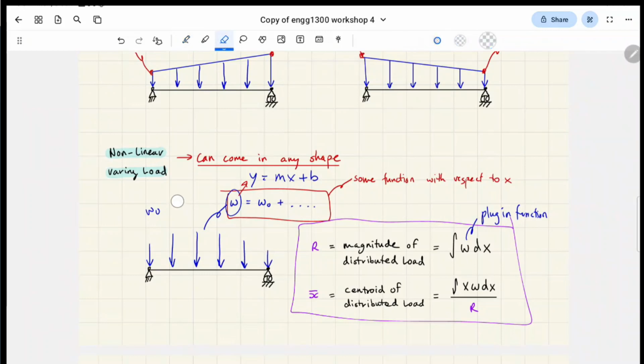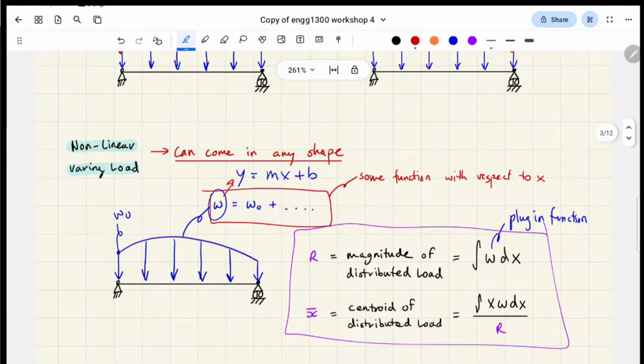Just to be a bit more clear, pretty much W describes the up-downness of this graph, so it's analogous to y using this notation. And I believe what you're referring to is R. R is basically the resultant distributed load. So R would look something like this if you were to turn it into a point load. R would be the sum of the distributed load.